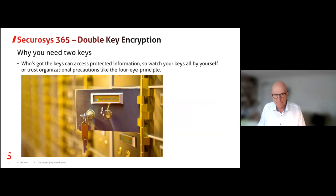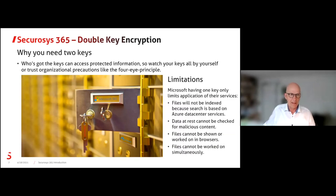So what's the takeaway? If you need certainty beyond contractual liability — if contracts are not enough — then you choose your bank very carefully, and you ask for a key of your own before you leave the vault with the safe deposit boxes. As a short remark, Daniel already mentioned that there are caveats when you say Microsoft is not able to process my files because I'm the only one who can open them. So this is just a list of limitations — please take note. Then we can change perspective. We're talking about this 5% — Daniel mentioned it's 2% to 3%, but let's say 5% — and we change perspective to going to the file.